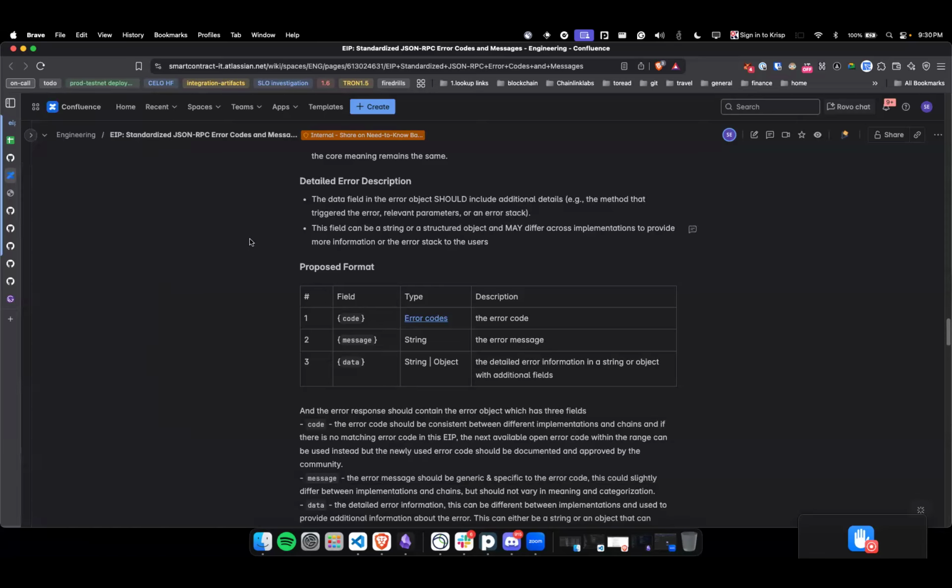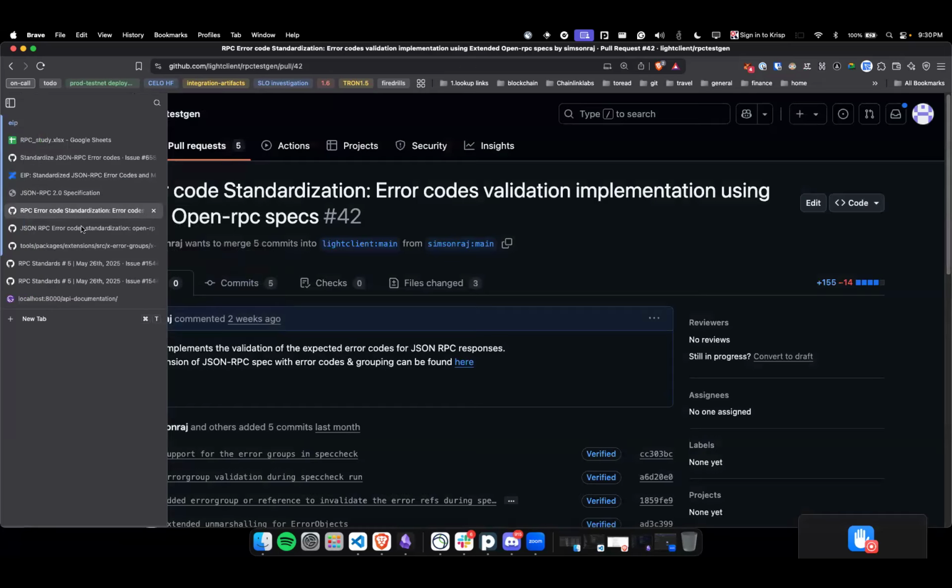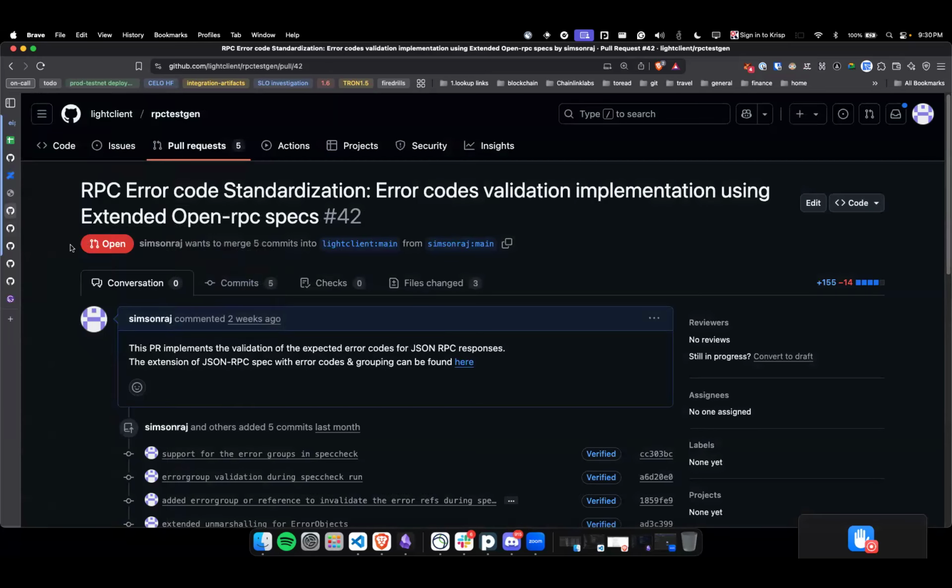I will move on to how we plan to implement it. Initially, the OpenRPC specification did not support multiple error codes, or an array of error codes, or grouping of error codes. So that's where Zane came in. We worked with Zane, and then luckily we were on time. Zane had the idea of extension specs. You guys should check it out.